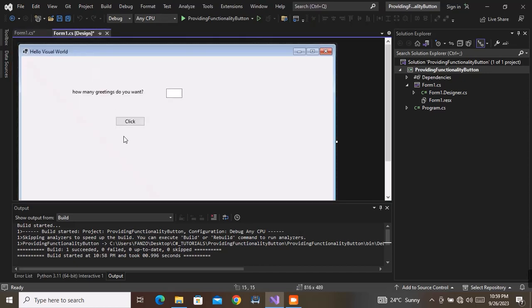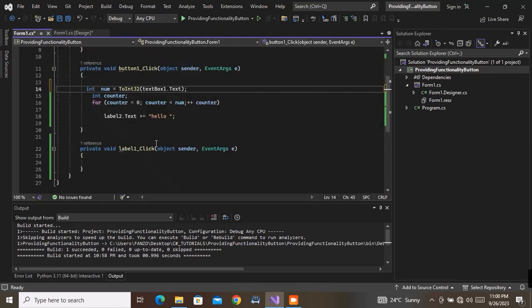So everything seems fine. It's not textBox2, it's not label 2. Remember, we have label 1, we have label 1. Yes, it's label number 2. Yes, it is label number 2, label2.Text plus, and I'm adding to that.